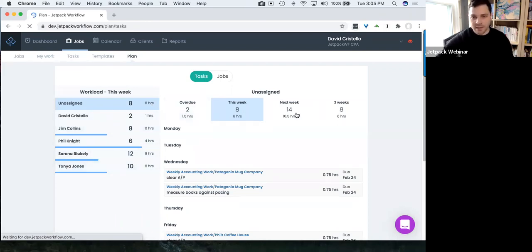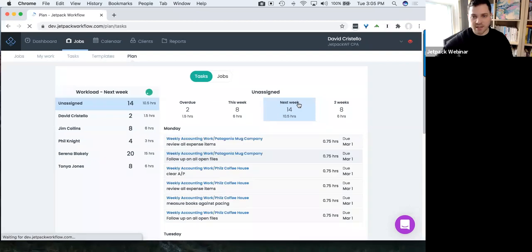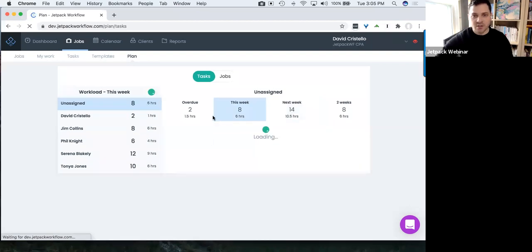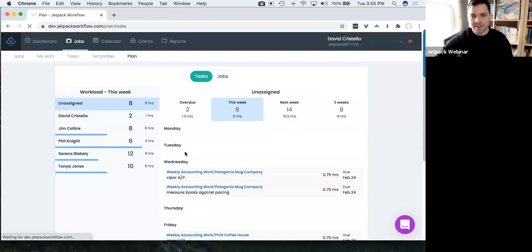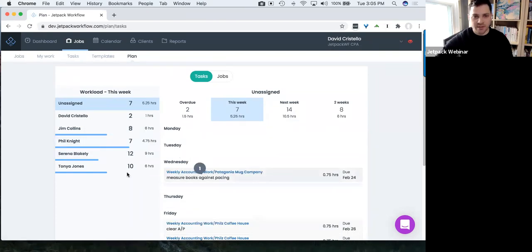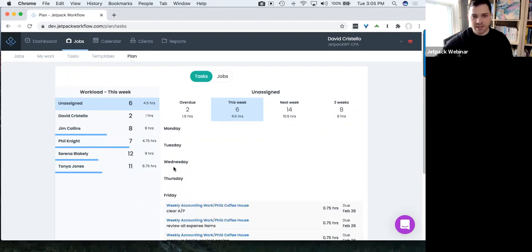We've also updated the layout. So if you want to quickly jump between, show me everything that's unassigned this week, great. If I need to see everything unassigned next week, great, this is it. So if you have work coming in, you need to quickly reassign the tasks. You can still do that inside of this view. So if you haven't seen the old one, here's what you can do. If I need to go ahead and drop this over to Phil, great, reassign that task to Phil. If I need to reassign this to Tanya, amazing, I did that.